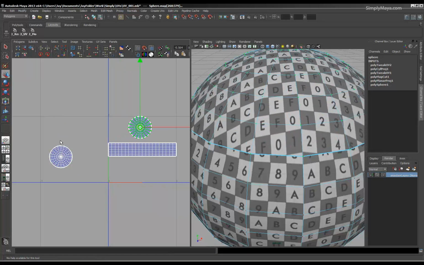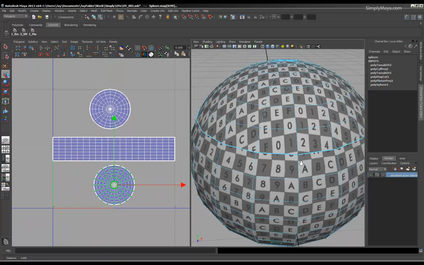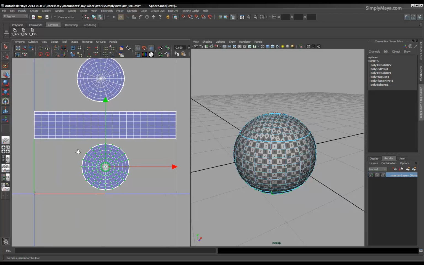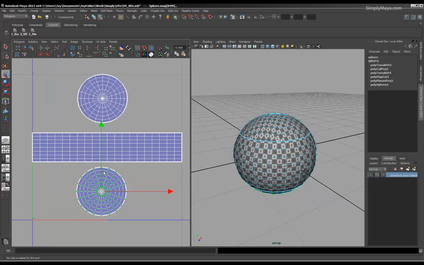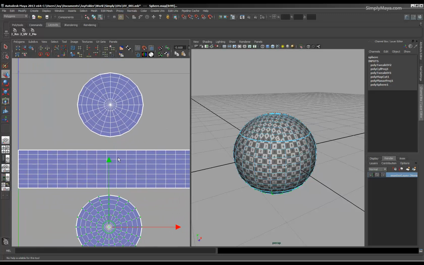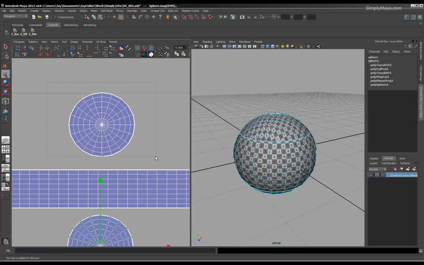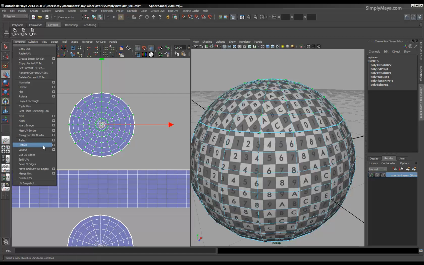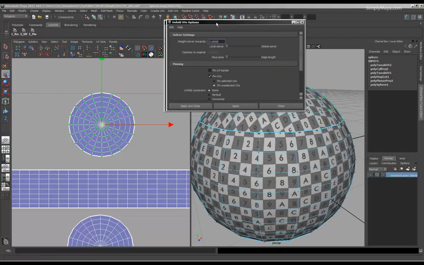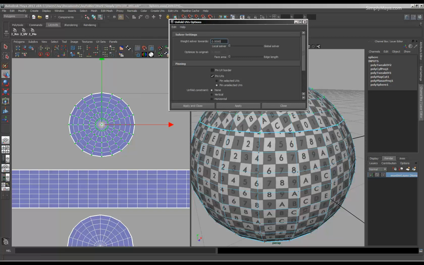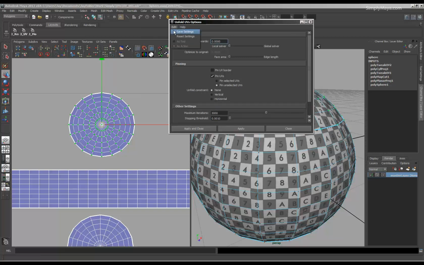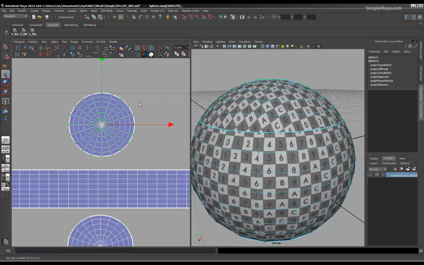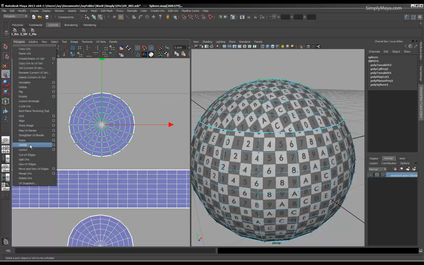Okay, now I'm just going to pop these into a position where I'm going to finish off the sphere UVs for this exercise. So this is where I'm going to have them ending up. If we grab the UVs on the top shell and go to polygon and unfold, let's have a look at these settings. Let's go edit, reset settings, close that off, go polygon and just hit unfold.